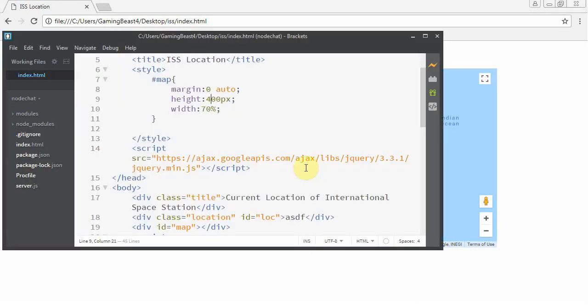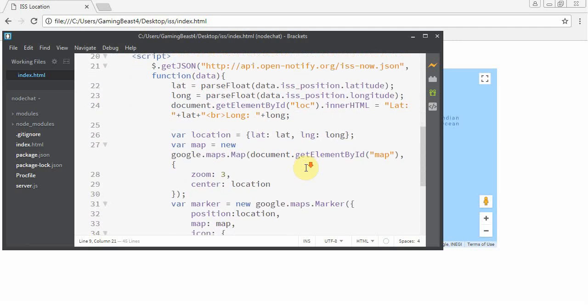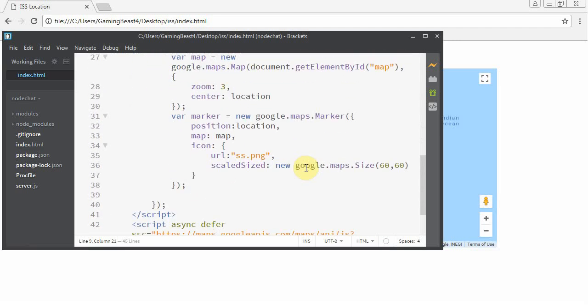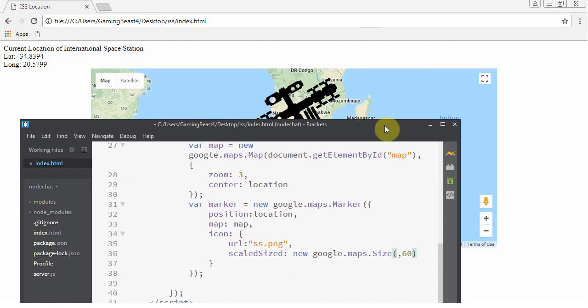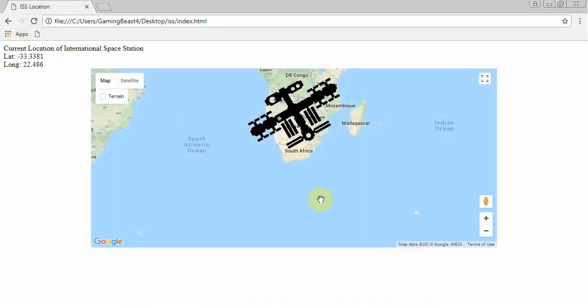The marker though is insanely huge. I wonder if I typed that wrong. Scaled size, new Google Maps dot size. Maybe it is working and it's just huge. I don't know. Let's see. 20 by 20. Nope.